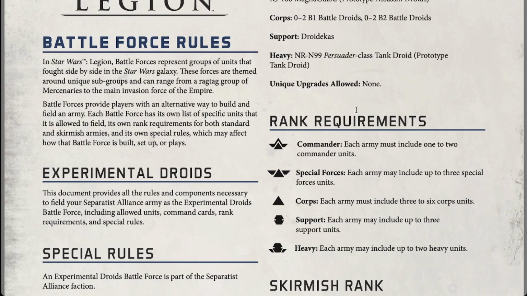Special forces. Each army may include up to 3 special forces units. Corps. Each army must include 3 to 6. Support. Each army may include up to 3. Heavy, you can have up to 2. So this is literally exactly the same as normal list building.